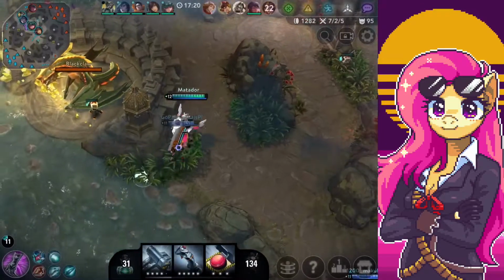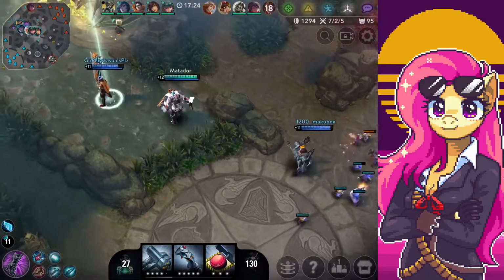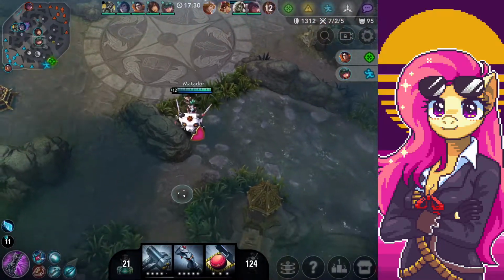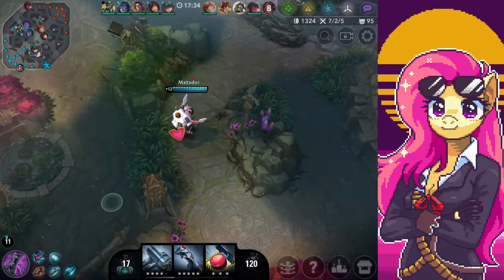Alright, 17 minutes into the game. We haven't secured any objectives. We're literally just throwing. We need to take the dragon. We need to take something. I cannot do it. I'm like CP Joule. I'm utility CP Joule. I don't do any damage to objectives.